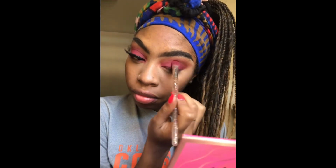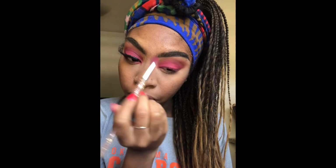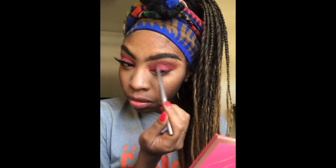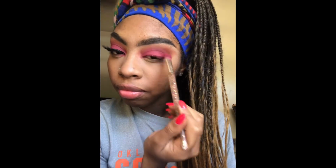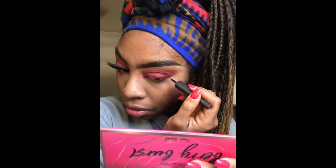So also using my Morphe 35H palette, and I'm using the coral cranberry side. In my last video I used the blues, but now I'm using the coral side. And I'm basically going back in with all the shades that I use, like the browns, and making sure everything's blended and looks flawless and blown out, so you'll get the nice beautiful smoky eye that you want. And I added a little wing.